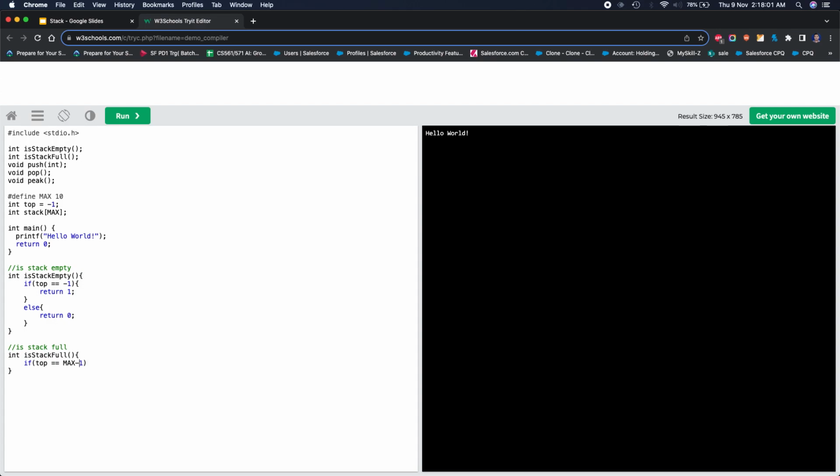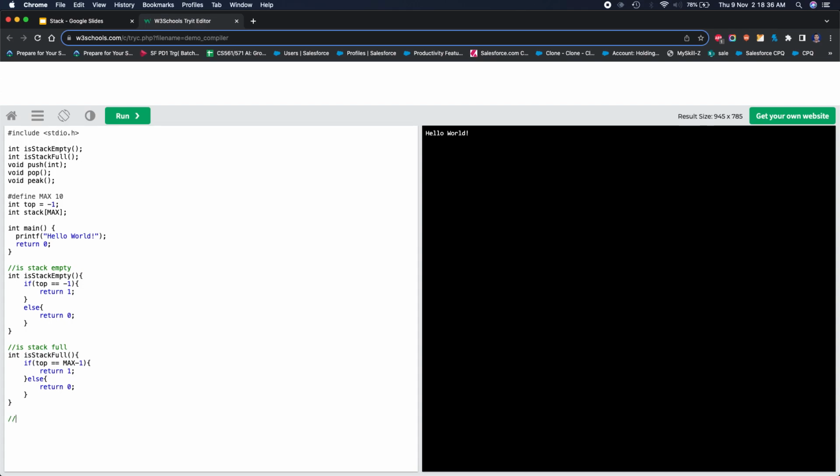So we need to check max - 1, that means 9. If top is equal to max - 1, that means 9, so we reached the limit. So we can return 1. Is stack full? Yes, it's full. Else we will return 0, which means our stack is not yet full.